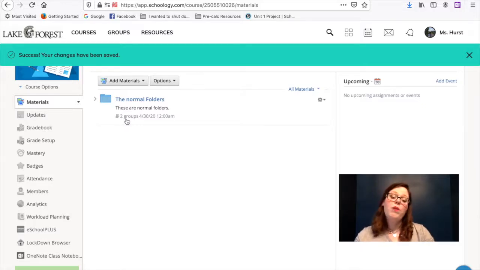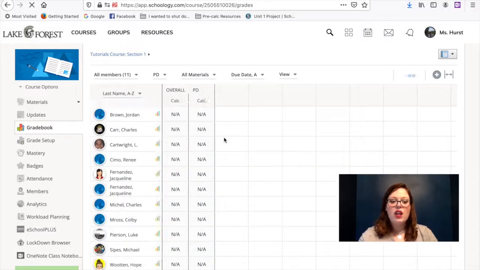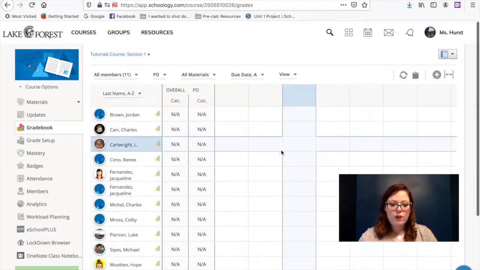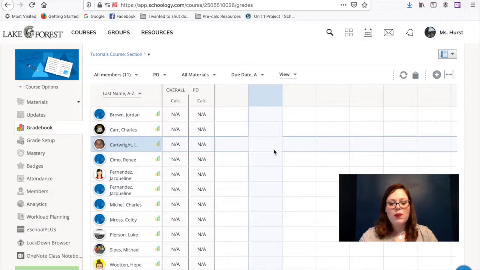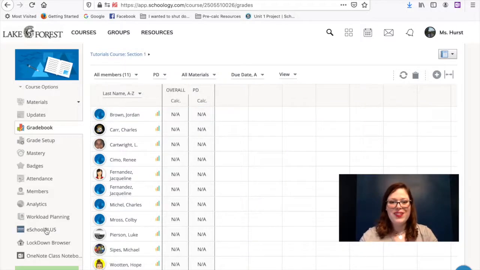Why is this helpful? Maybe I'm differentiating an assignment and I group the students ahead of time. I only want that group to see that set of materials so that it doesn't show that everybody has something different. This is a great way to do it. Now, the downside. When you do a grading group, your grade book in Schoology is going to show both of those assignments. It's not going to just show one or the other. So because of that, you just have to keep that in the back of your mind while you're going through and putting things into your grade book, especially if you have it set up to sync with eSchool+.